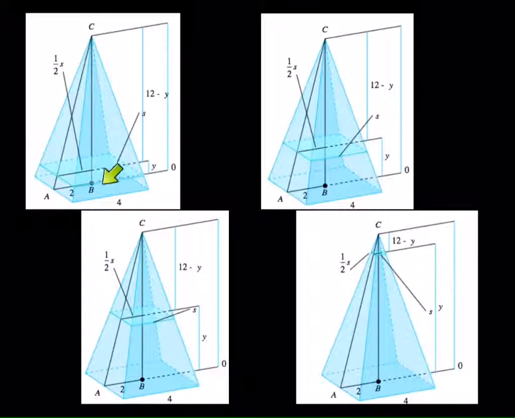Okay, that's cool. Now, it's not good to use the word base because whenever we say base, we're thinking about this bottom square down here. So I'm going to give you guys a new word to use. Instead of calling that base, call it a cross section. The cross section is always going to be the same shape as the base. And so that's why it makes total sense to call it a base. But we're not going to call it base, we're going to call it a cross section. The cross section is what's moving up.